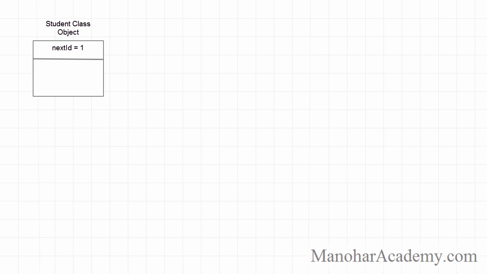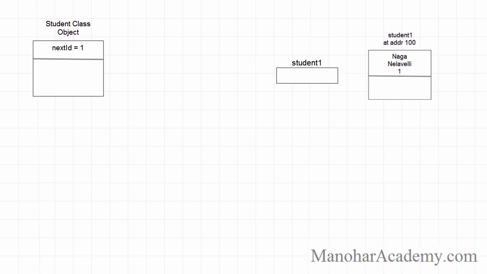Now let us create that first student object. So here I created the student object. In the constructor call, I have taken that next ID of 1 and I have assigned that ID to this particular student. So he got that ID 1 because that is the next ID available in the class object. As usual we have the reference, and that reference will be pointing to that object, that is fine. But if you see here, at the end of the constructor call, we are increasing this particular class variable by 1. So at this point, the next ID will be 2. It is no longer 1, it is 2. So you can observe that here we already used 1 and this became 2.